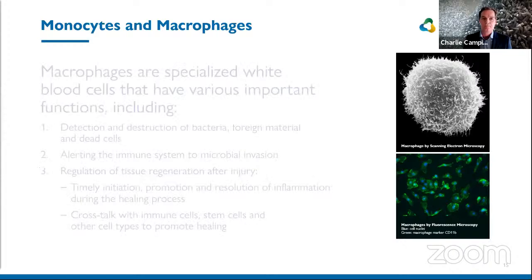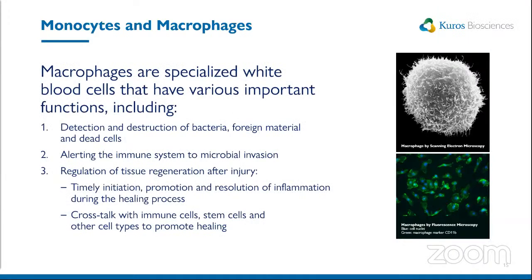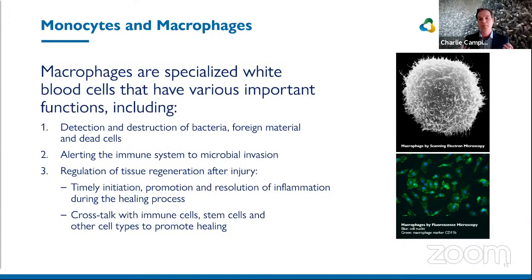So macrophages have historically been thought of as the bad guys, the villains, the rogues, because they're always present in high numbers at sites of inflammation. But more recently, scientists have discovered an almost bipolar response from these cells. They are responsible for both inflammation and its resolution all at the same time. But how can this be possible?